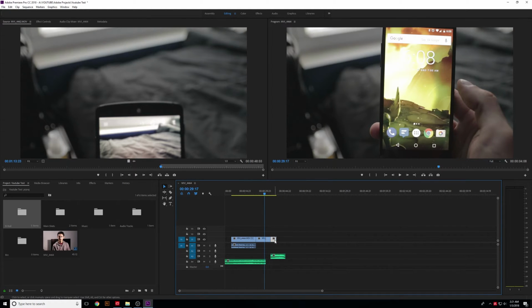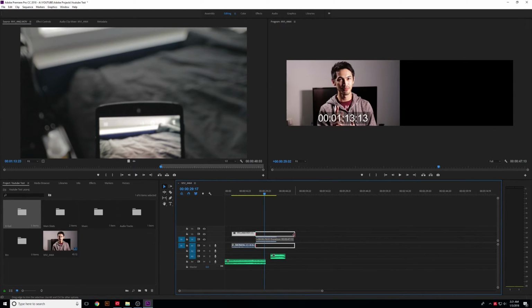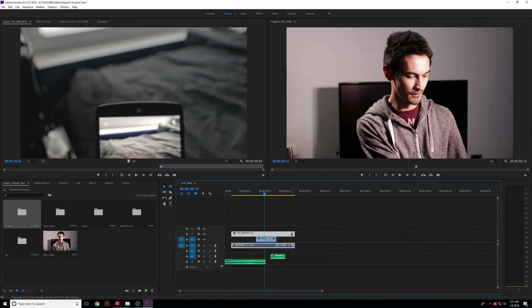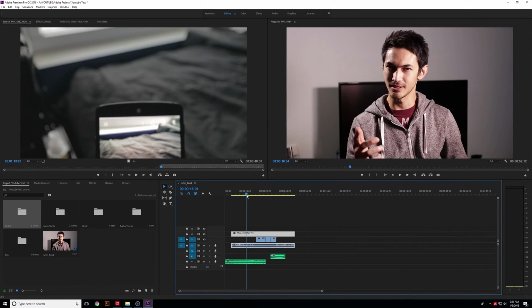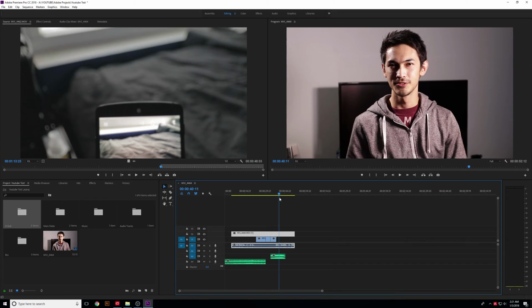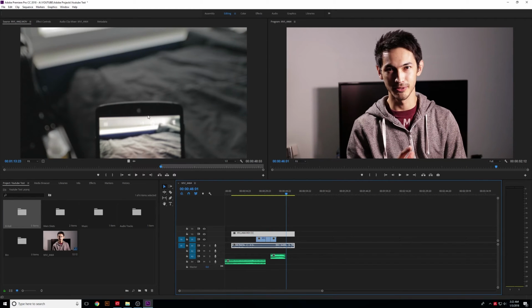So this is the end of a track. So if I pick this track right here and I move it up, I can drag this over and it's going to extend the track from where this ended to a new point. So now this track has gotten longer without having to go back and find the video and add it back in. So it makes it super simple.